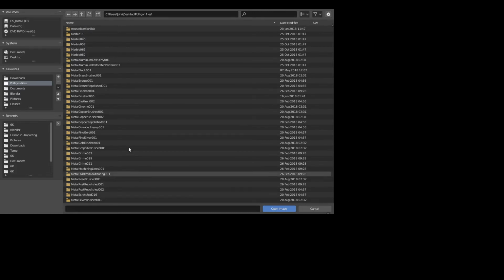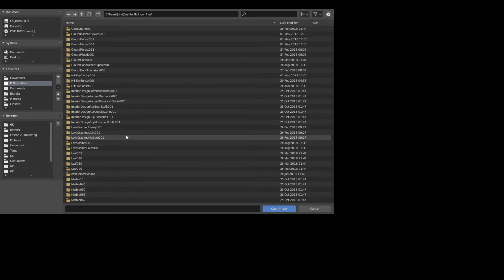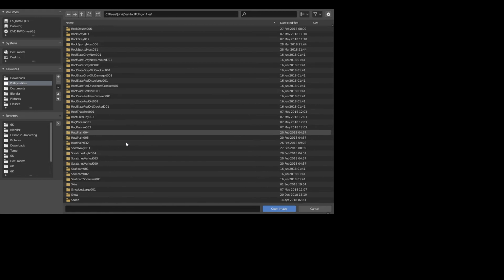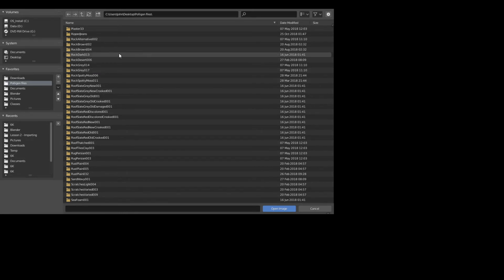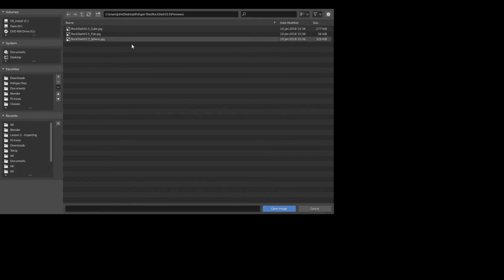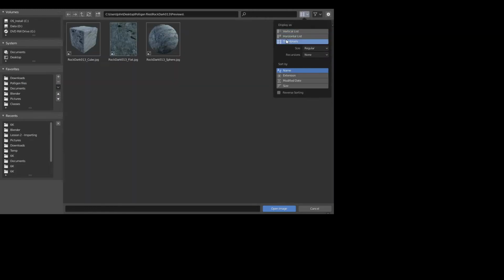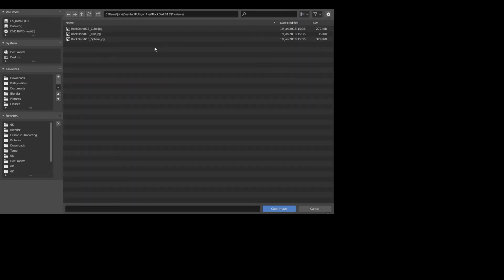Am I looking for a metal or a rock? Probably a rock, because it's still rock, but maybe more of a dark one. Oh, I got a couple of slate ones here. Probably a rock dark. What's this look like? Yeah, that could work. That could work nicely.